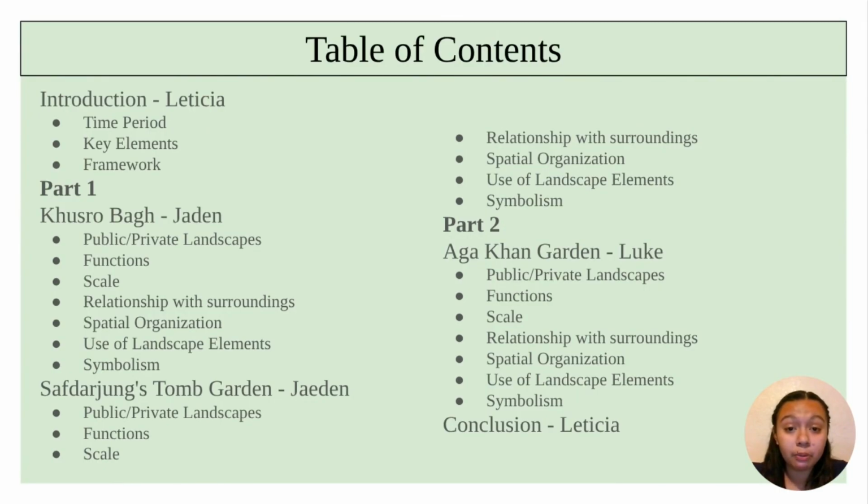For part 1 of this project, Jaden Sinclair and Jaden Powell will be sharing about the two historical Mughal tomb gardens. Sinclair will be talking about and analyzing the first historical garden that was chosen. Powell will be talking about and analyzing the second garden chosen. For part 2, Luke will be talking about and analyzing the contemporary garden. Lastly, I will be completing the conclusion for our project.